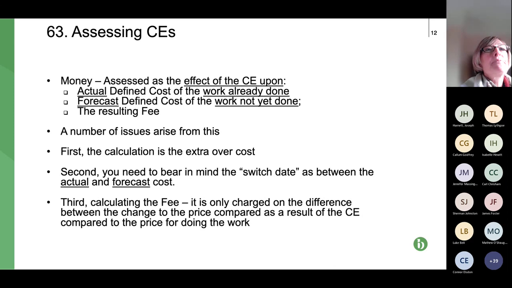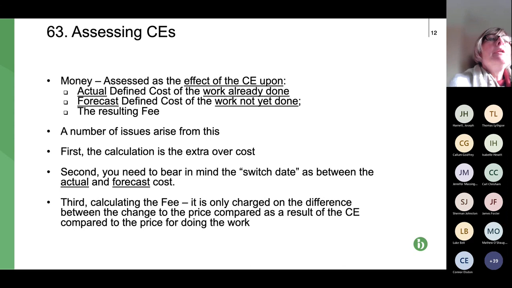We did a real live seminar today in the Northeast, and people were talking about parties putting 0% in for the fee percentage because they didn't understand what it was about. If you put 0%, you're actually saying, I don't want any payment to cover for any profit or to cover my overheads. So, not a great business decision, I don't think.